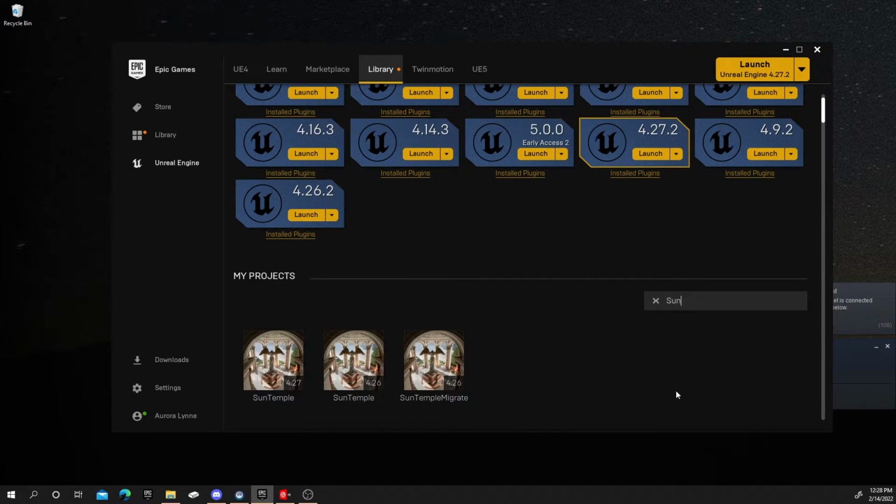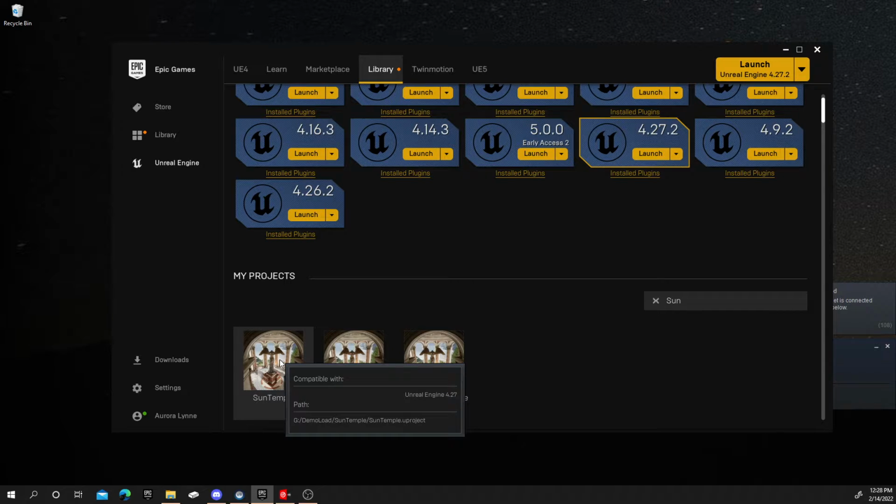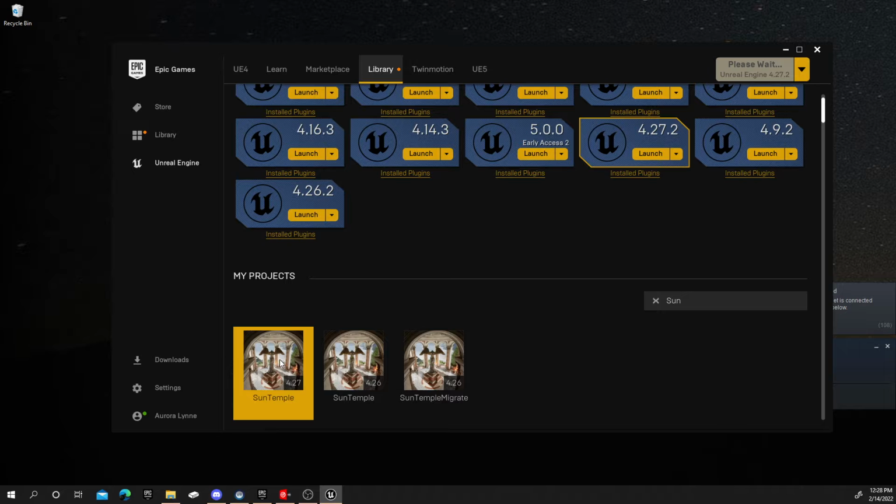The one I just did for 4.27, you'll see that I threw it into G colon demo load with a directory. And you'll see where it put the project. It will let me launch the project from here, so I'm going to launch the project from here. It is launching in the window right now. It doesn't take too long because I've already loaded it once, so some preparation has already been done. I may have to move it over real quick to my recording window.